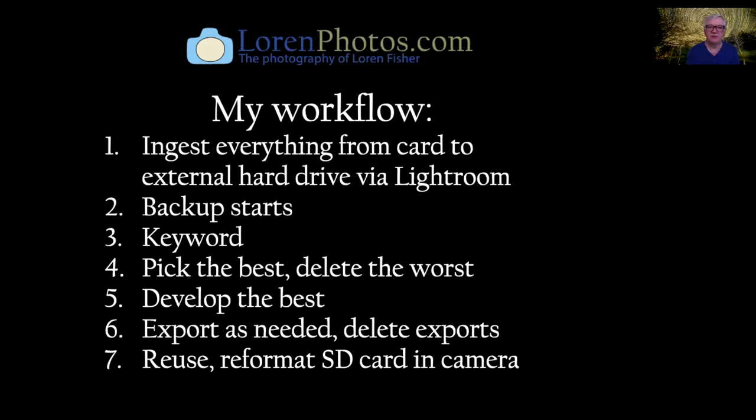I prefer to get them into Lightroom, and the first thing I do when I'm in Lightroom, and we'll talk about this more in a minute, is decide which ones are good, which ones are bad, and rip it up. So right away, my backup starts. We'll talk about how in a few minutes.